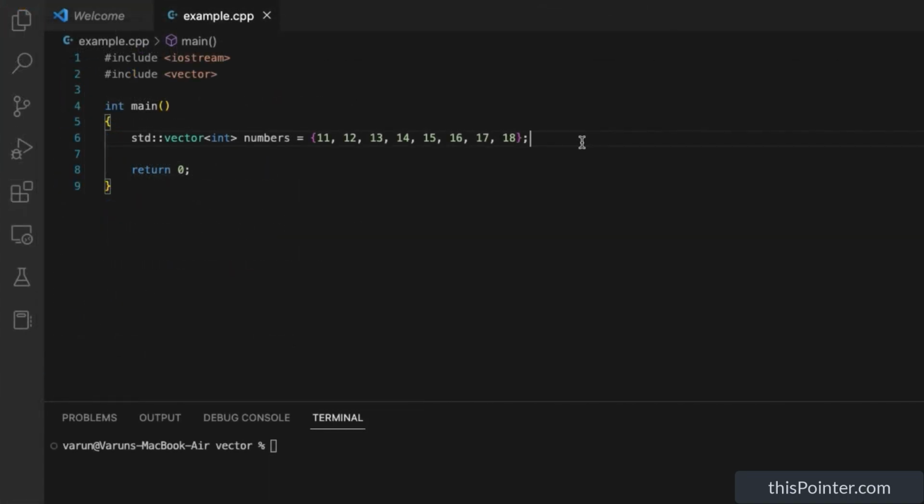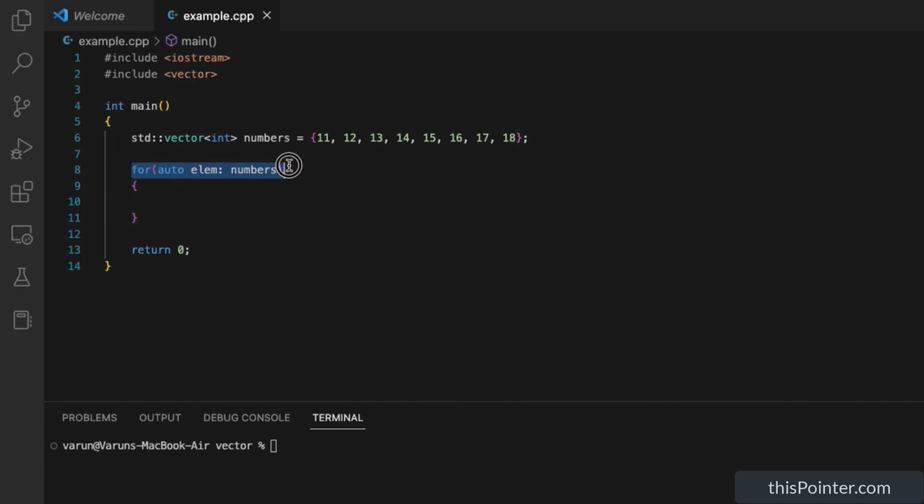Now let's see how to iterate over all the elements of a vector. So here we have created a vector of integers. Now we want to iterate over all the elements of it. For that we can use three different techniques. Let's discuss them one by one. First is using the range based for loop. In this we need to provide a for loop statement, and in the statement we need to provide the variable and the vector object separated by a colon, and then the for loop body.